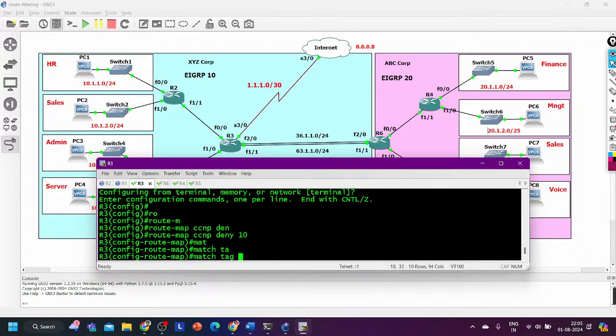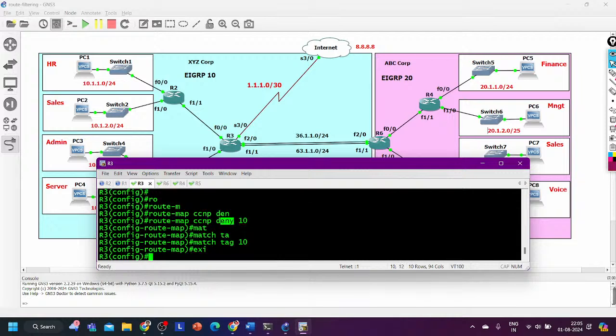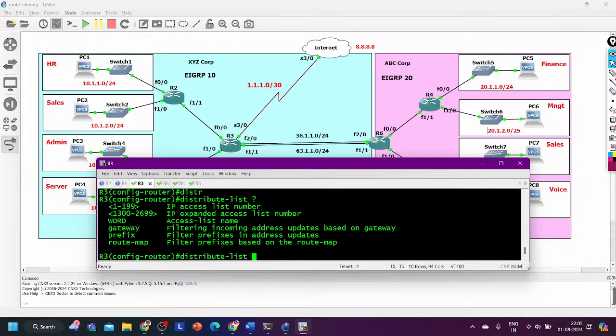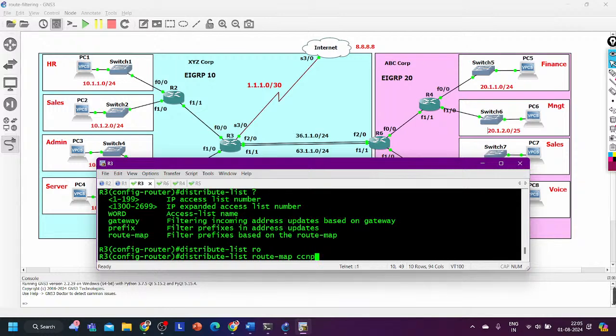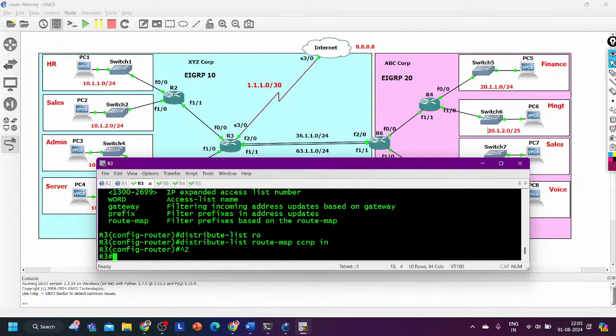This time match tag number 10. If the tag matches, then it will take the action. What action? Deny action. That's it. Router EIGRP AS number 10 and distribute-list route-map name CCNP, direction in.